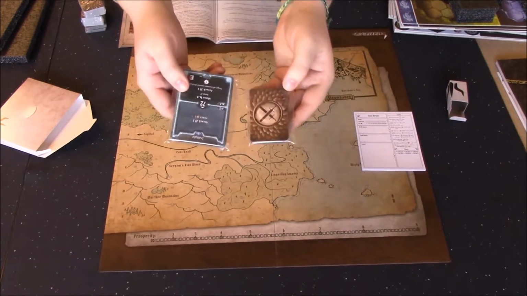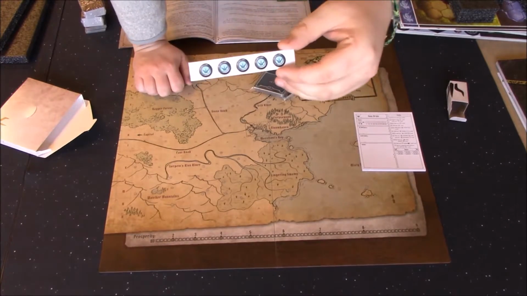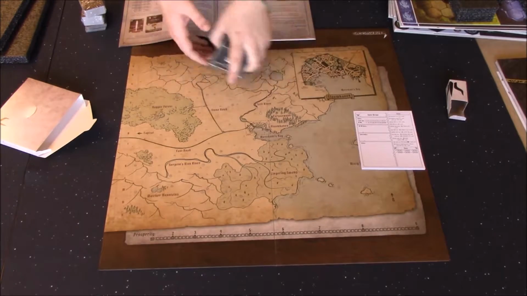Looks like we have 2 sealed decks and a small pack of tokens. So that was the Brute.